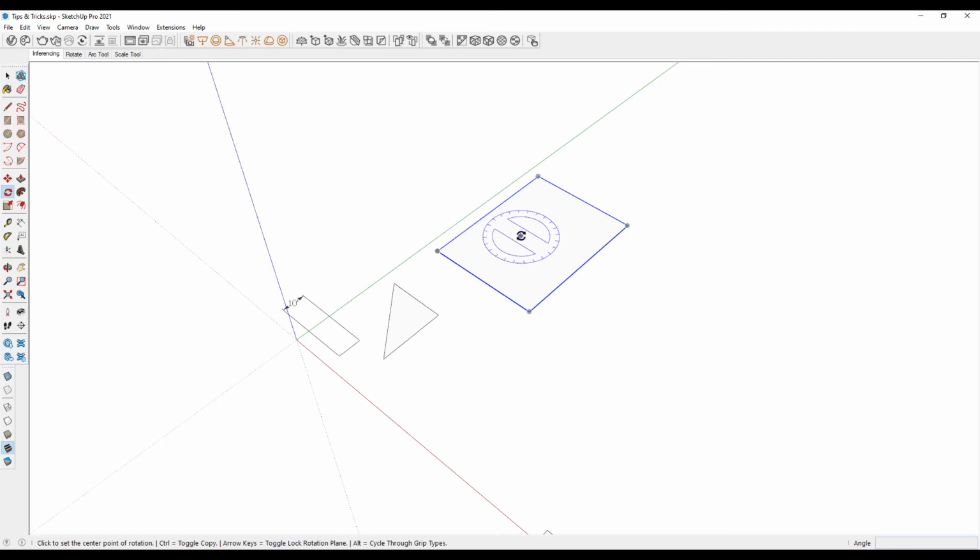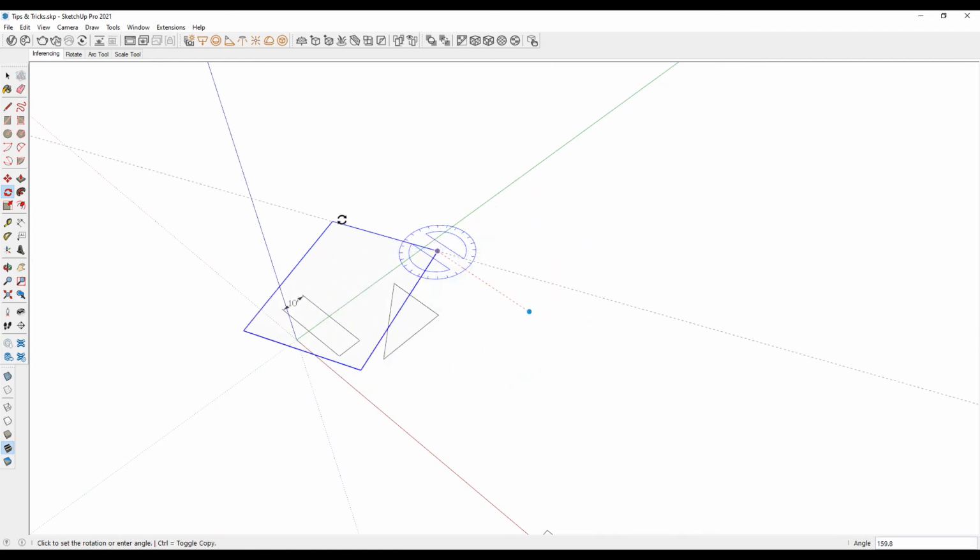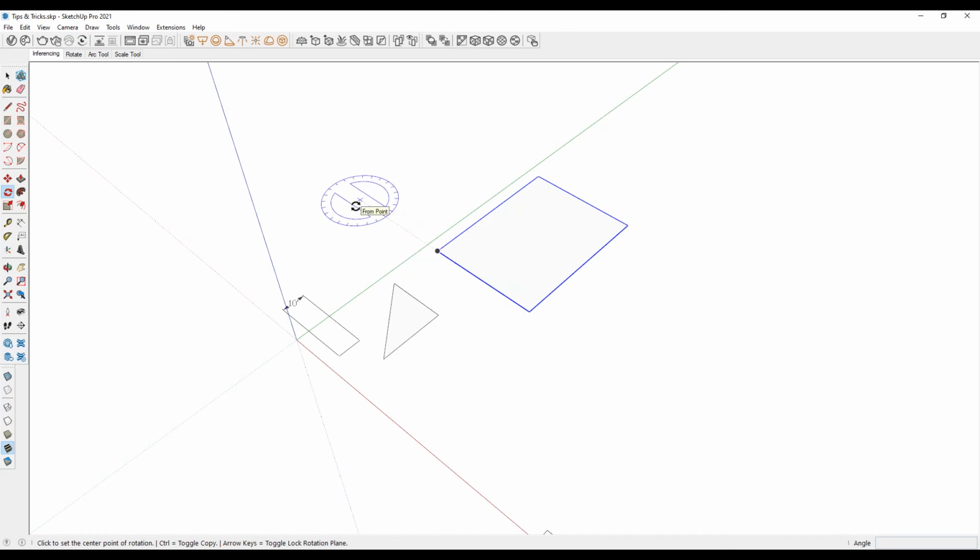What that means is, let's say I grab that corner and I start rotating this object. The axis of rotation is in the blue direction, so it's rotating about the blue direction. But we can always tap the arrow keys again, exactly like how we did with the line tool. Now in this case, I'm going to tap the left arrow key.